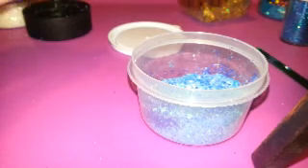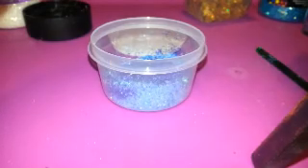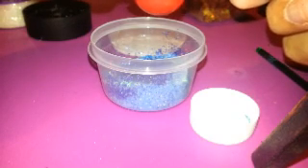I'm using this little green stir stick I got from Dollar Tree. I still haven't gotten one of those nice cuticle pushers, but I'm using this for now. I'm going to go ahead and add just another half teaspoon of that dark blue, then also add a sky blue color from that same pack of 12 from Walmart — just about half a teaspoon of the sky blue.